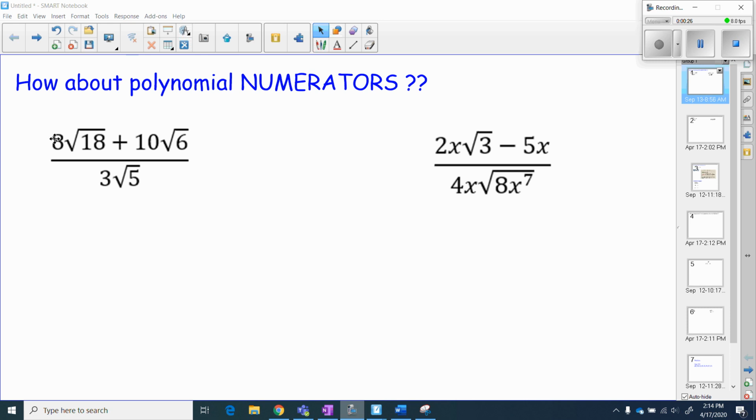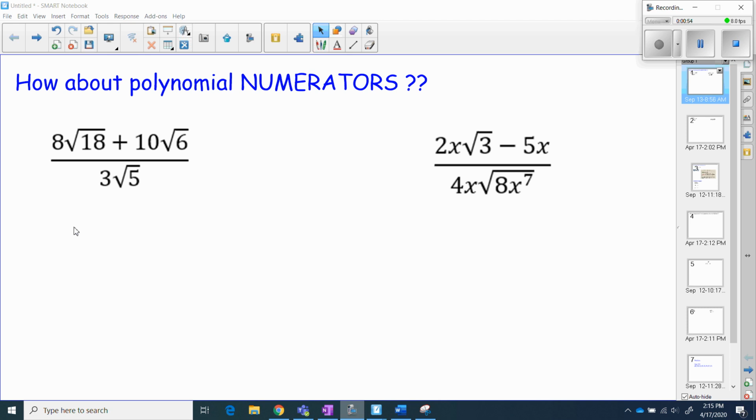So for example, if I look at this first one, you'll notice there's two terms in the numerator, still a single term in the bottom. Well, you're going to have options to do these questions. In this one here, what you might want to do before you start is always reduce your radicals. What that will do is make the multiplication steps that you're going to use here shortly a little bit easier. It's not a big deal in this question, but in some of the ones you'll see in a moment, it'll really make things a lot easier if you reduce first.